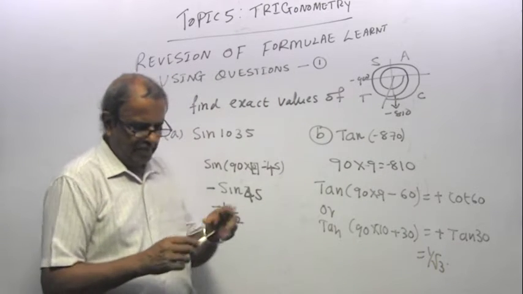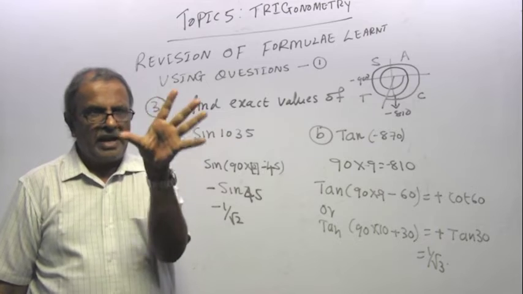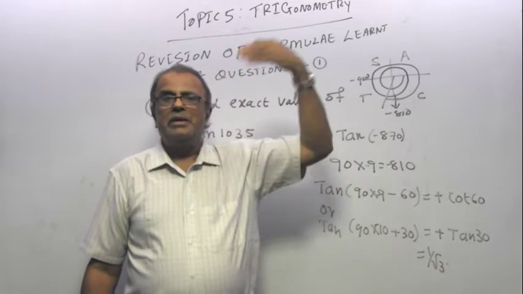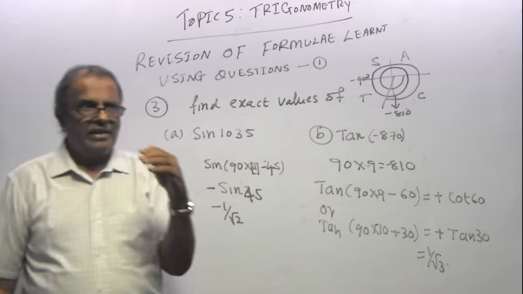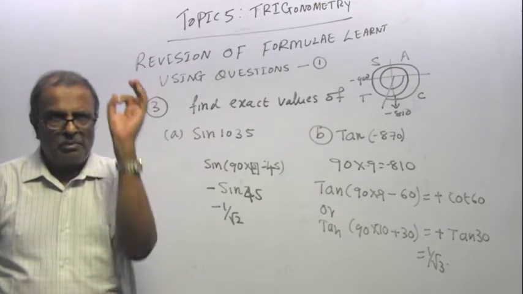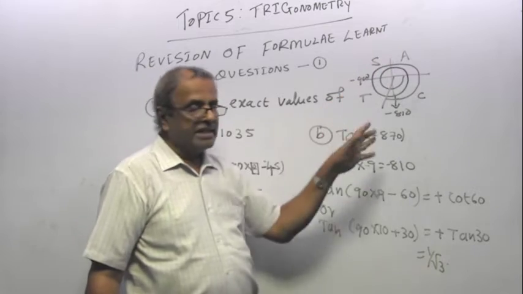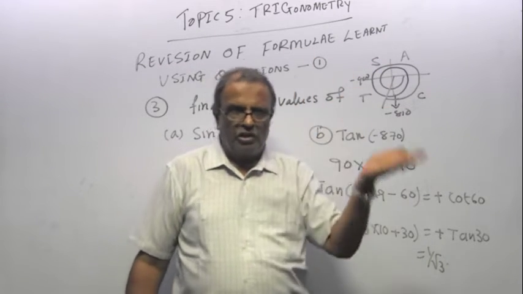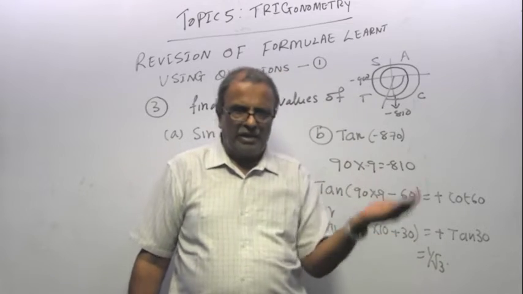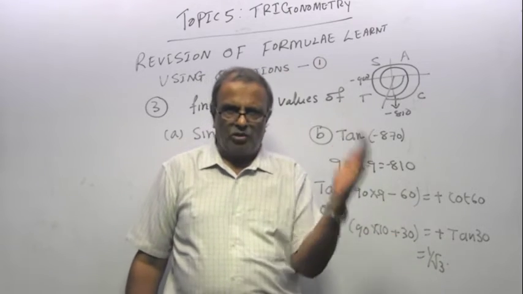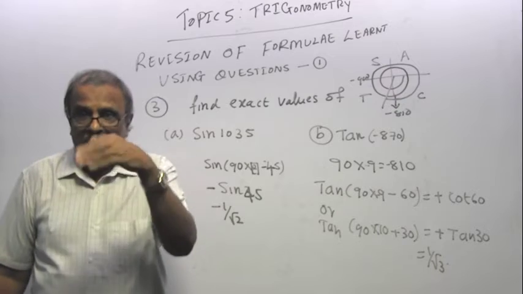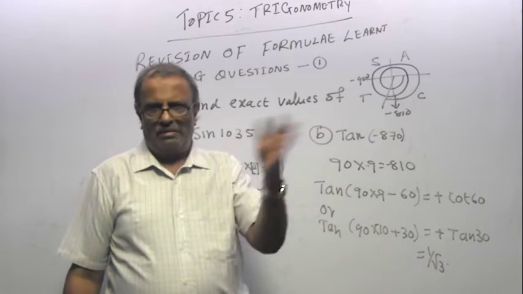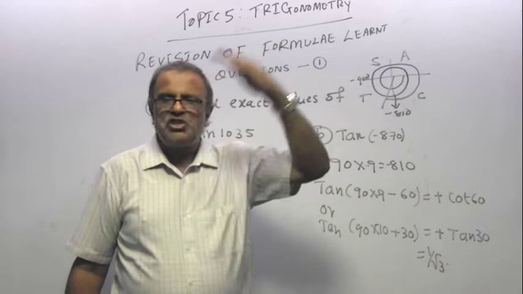So to recollect, number 1, express the angle as an acute angle taken away or added to a multiple of 90. Number 2, decide the quadrant and put the plus or the minus depending upon which quadrant the angle is in. Number 3, if it is 90 times odd, tan becomes cot, sine becomes cos, cos becomes sine, cot becomes tan, sec becomes cosec, cosec becomes sec. If it is 90 times an even number, sine will remain as sine, cos will remain as cos, tan will remain as tan, meaning the ratio does not change. Okay?